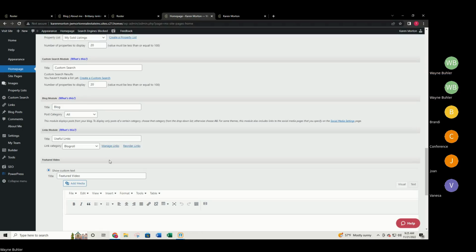Customers don't have access to MLS. If I linked in MLS, it would ask you to sign in, and a customer can't sign into MLS. So only agents have access to MLS.